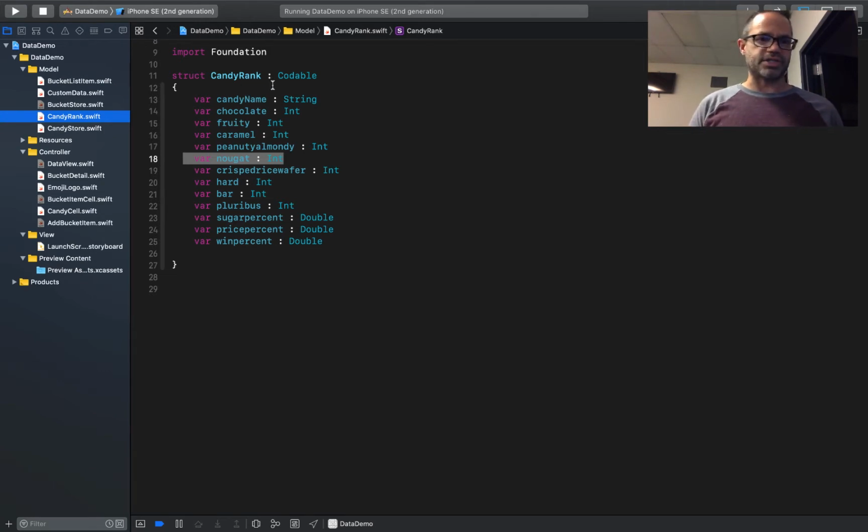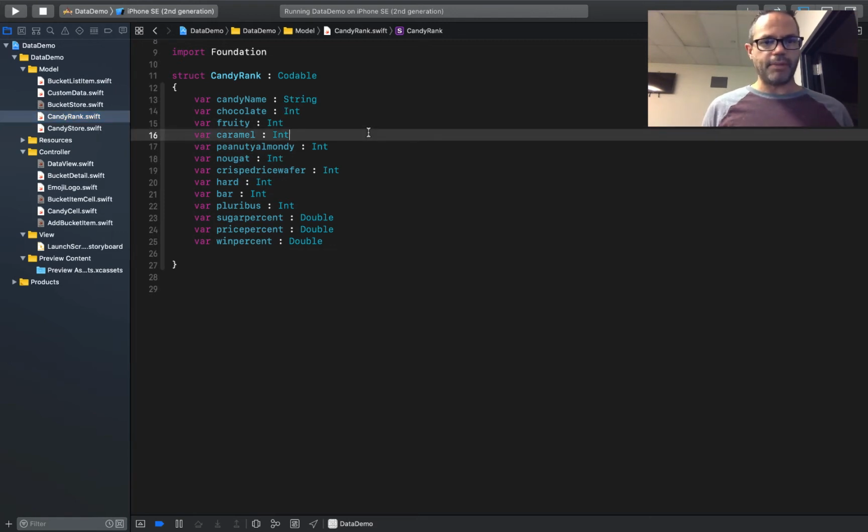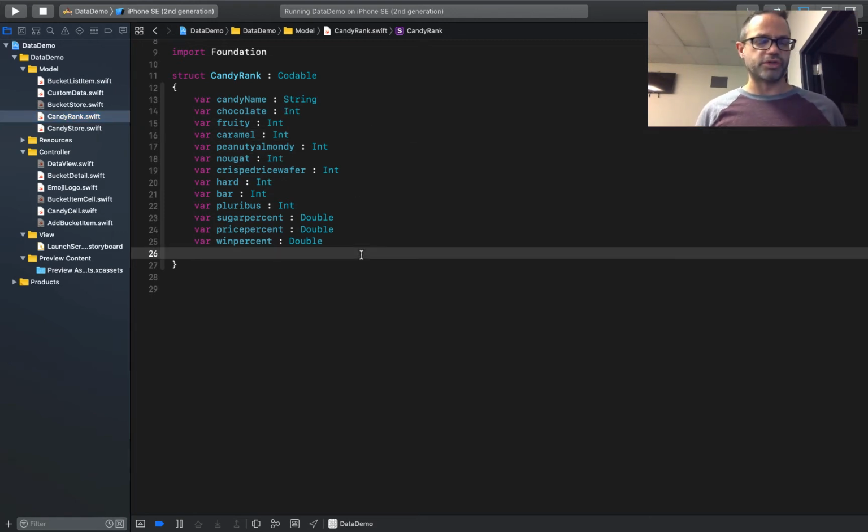In this case, this struct itself is only codable, so it does not have the identifiable marker, so I have to do some work with that. I have to make an associated value. So I made a struct. The struct is what we're going to use to actually hold those pieces together. Each var that's inside the JSON has to have its associated value. You test this out just like we did with any other data you're working with, making sure you can read it properly from the JSON, using a playground to make that happen.